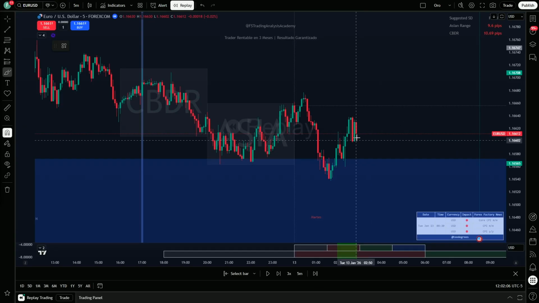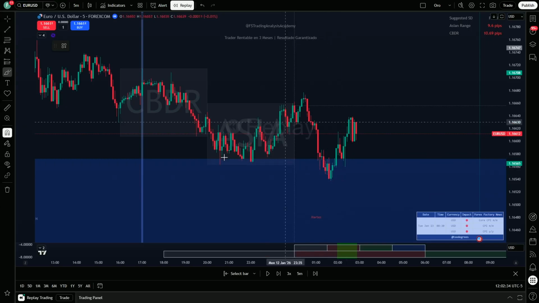In this case, we are at this point. It is 2:50 a.m., 10 minutes before the London session opens. We need to look left to see how the day's movement has developed and analyze the Power of 3 so far. We have the Asian range here, which is usually an accumulation range, and after it ends, price makes a new high, taking liquidity from the Asian high before having a bearish move that also ends up taking liquidity from the Asian low.